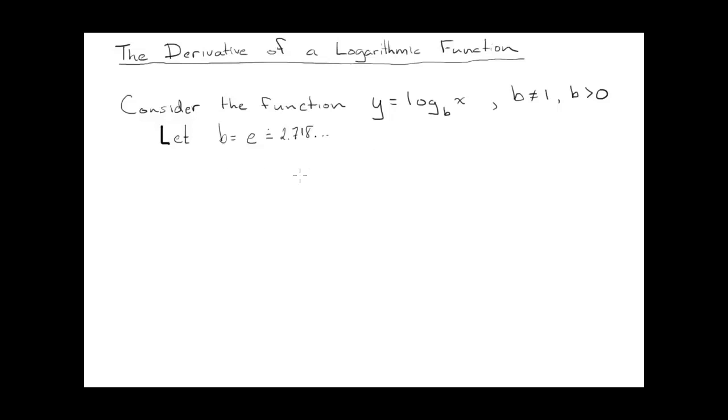It was an irrational number, so it was an infinite decimal. So that means that y is going to equal log base e of x. Now this logarithm ends up being so important, so useful, that we actually give it special notation. So instead of writing log base e of x, we'll write it like this. We'll use the letters L, N, X. So that just means the same thing. And the reason that you use the letters L and N is this is referred to as the natural logarithm.